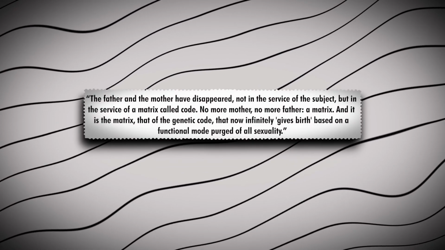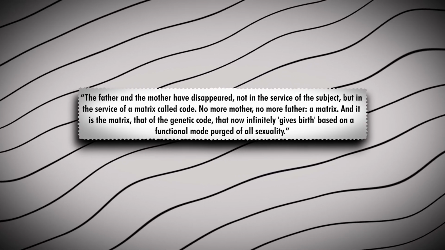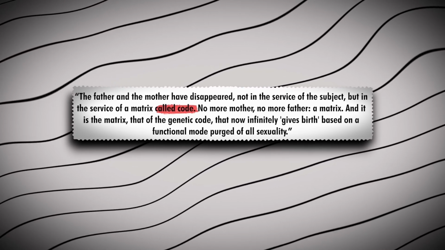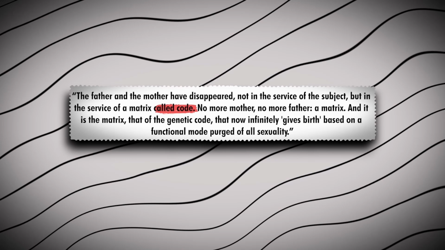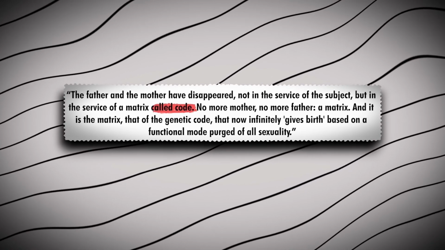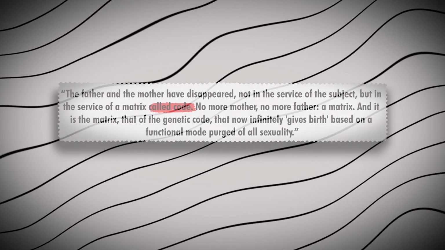"The father and the mother have disappeared, not in the service of the subject, but in the service of a matrix called code. No more father, no more mother, a matrix. And it is the matrix, that of the genetic code, that now infinitely gives birth based on a functional mode purged of all sexuality." I mean, wow, you can obviously see the inspiration for the movie coming through there, down to maybe even the title.